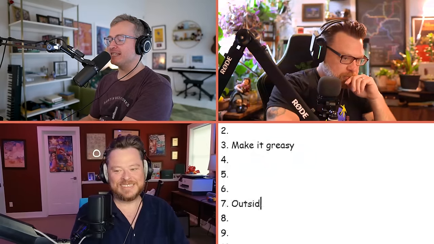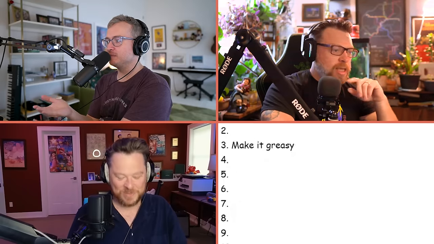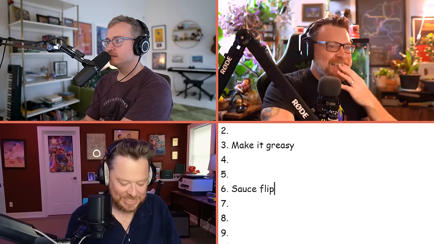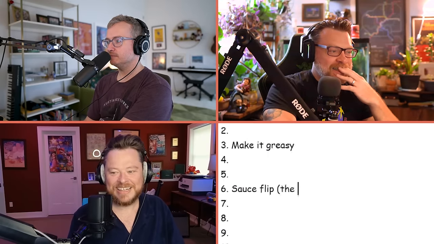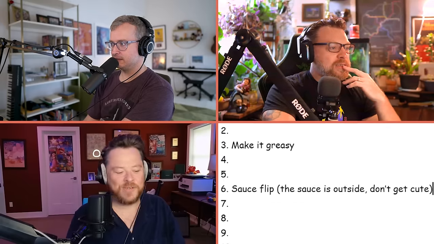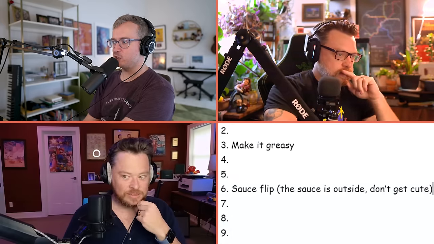What if we put mustard on there, but you put it in quotes? Put mustard outside the bread. Mustard on top of the bread. External mustard. No, that's too small an idea. It's too good an idea to make that small. Just put sauce flip, and then that means that the sauce is on the outside. It's a sloppier sandwich. In case sauce flip isn't clear, don't get cute, because I want it to be a messy experience. This is not a knife and fork job. I want to see wet Jake hands.